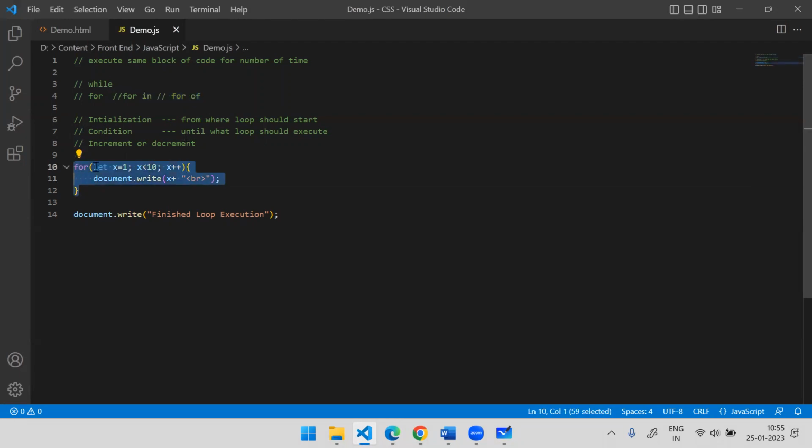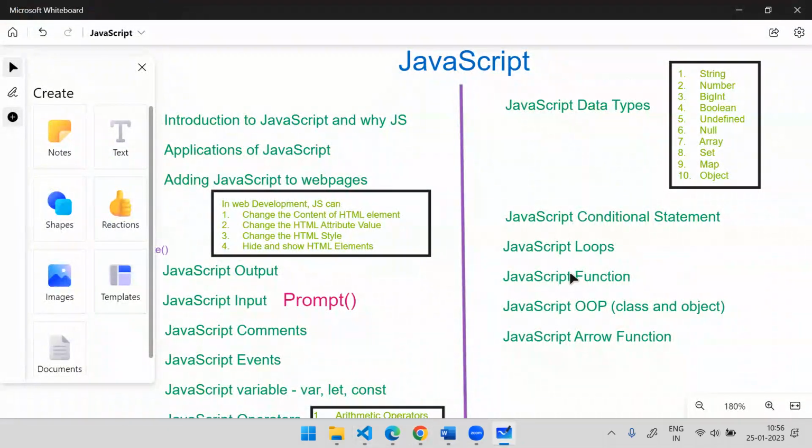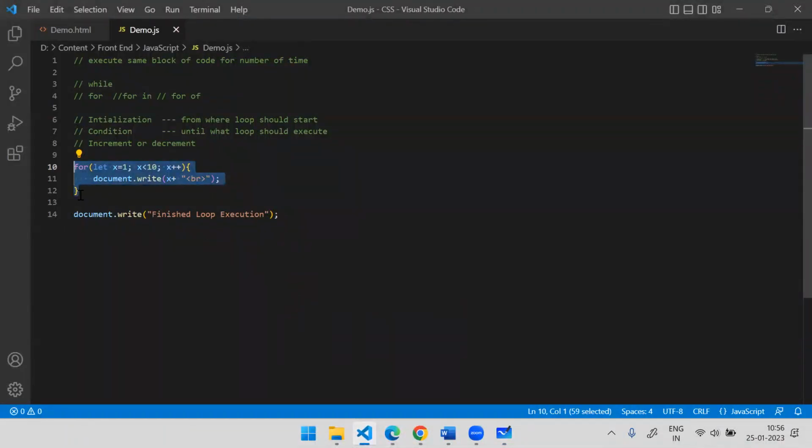Every execution of the block is called an iteration, and the loop is going to iterate 10 times over x. Okay, this is how it works. So now you are familiar with loops. Once you have an idea about conditional statements and loops, you can go on to writing functions.